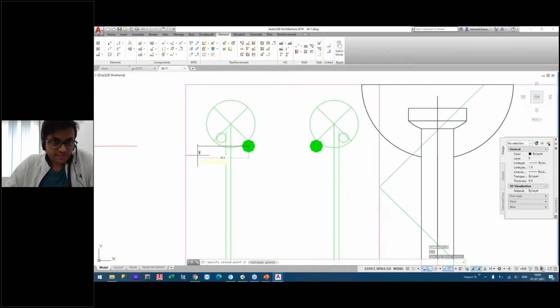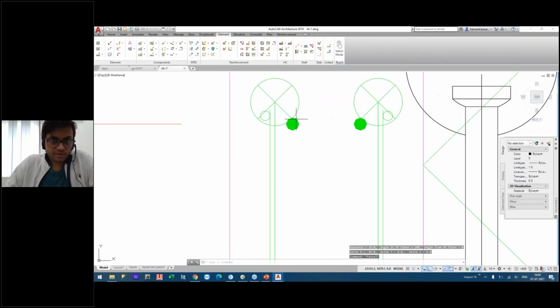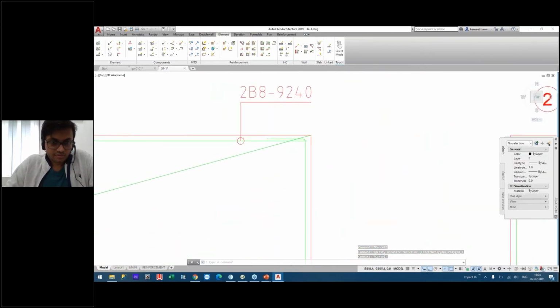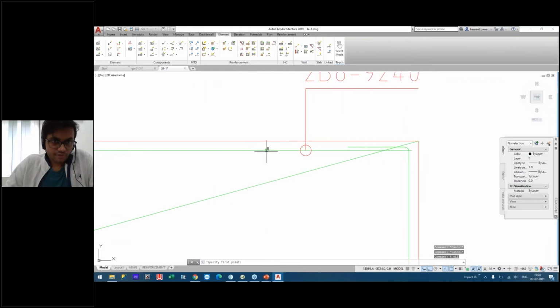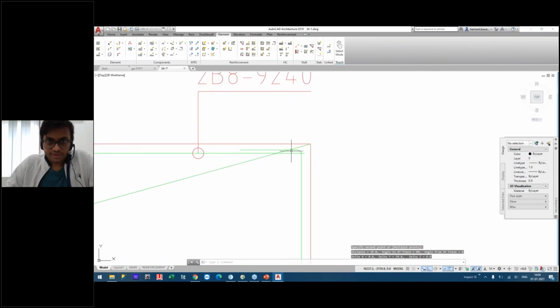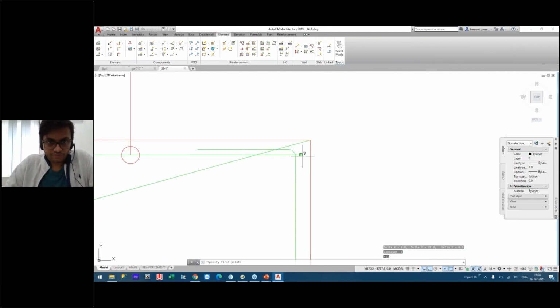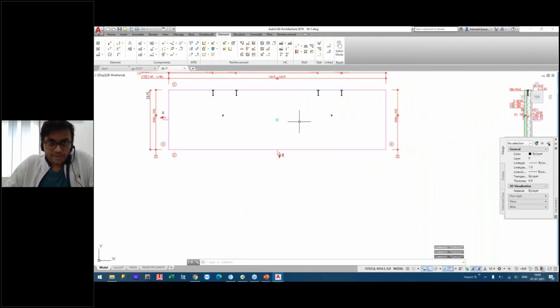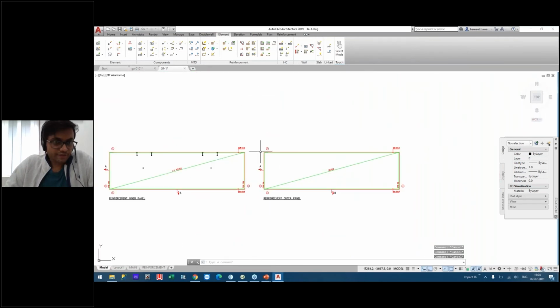Okay, maybe just placed a little bit further to avoid clashing. And if we check here, our reinforcement should be, yeah, it moved it down to avoid the reinforcement clash. And a similar 25 mm cover is added on the other side as well. So that is most of our reinforcement template.